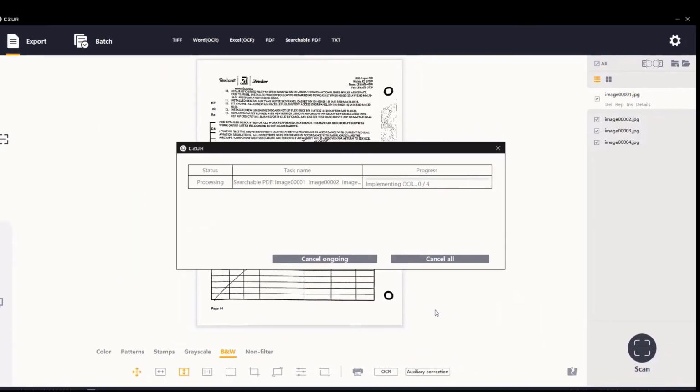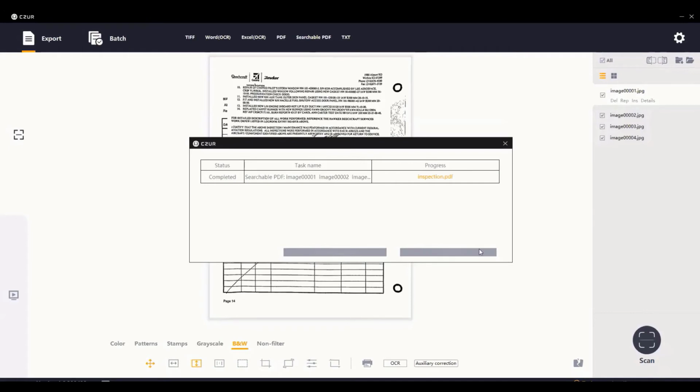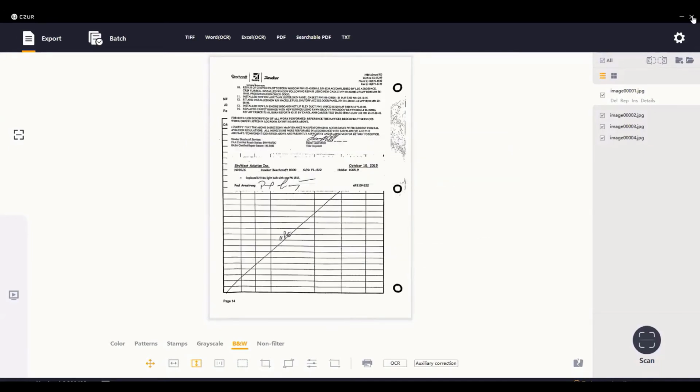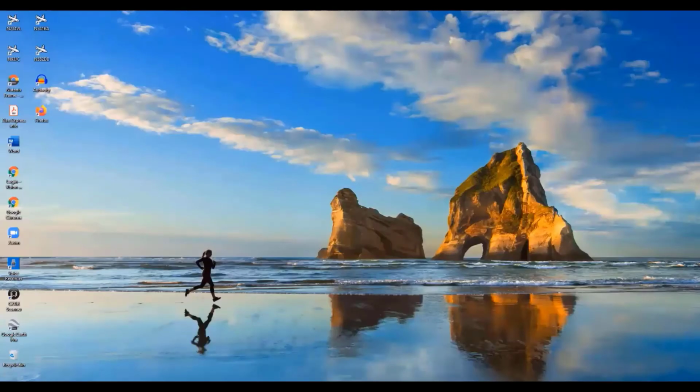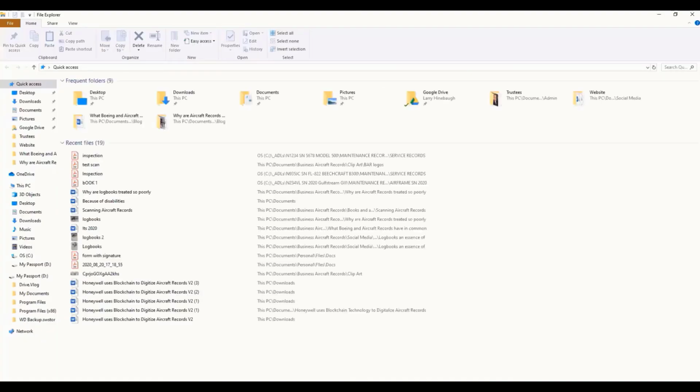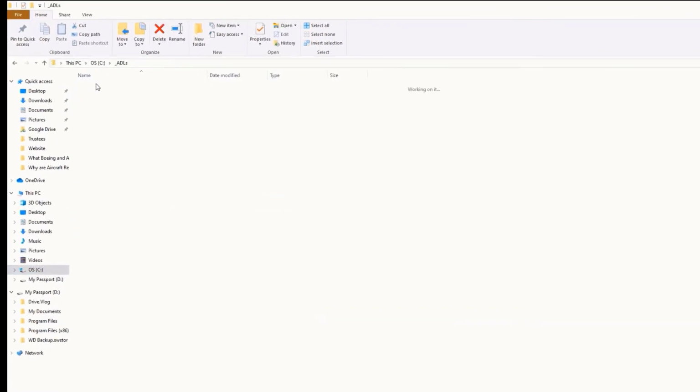Once saved, the easiest way to delete the images from the scanner memory and start anew with the next logbook or logbook section is to close out the scanner software page and begin again scanning the new section. It's always a good idea to go to the folder where you just placed the images to double check that the correct images are in the correct place.